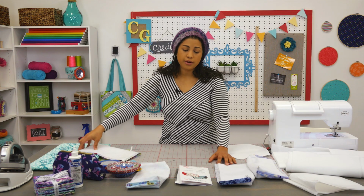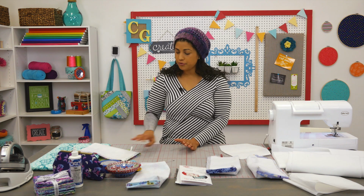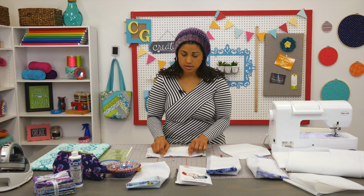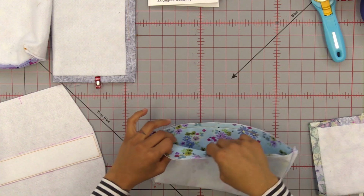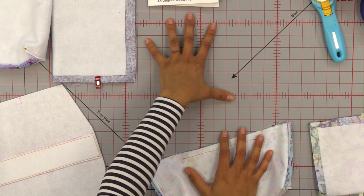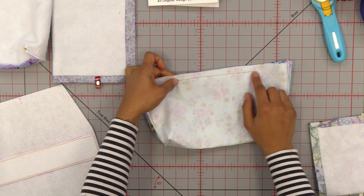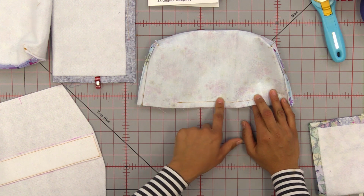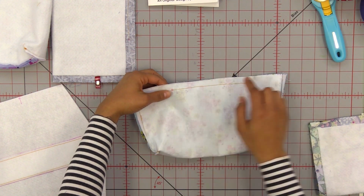Now, you're also going to do that for the lining piece, okay? You have your lining piece. The sew-in interfacing is not fusible like this was, so you're just going to stitch it together from the dot to dot. And let me show you. I have one here already. So I basically laid the fabric down, ugly side of the fabric face up, and put the sew-in interfacing on top. Because it's not fusible, you need to baste it together, and you do that just by stitching from dot to dot on both pieces. And you'll have those dots on both your fabric and the sew-in interfacing so you can match up everything correctly. So just stitch from there to there, and from there to there, okay?